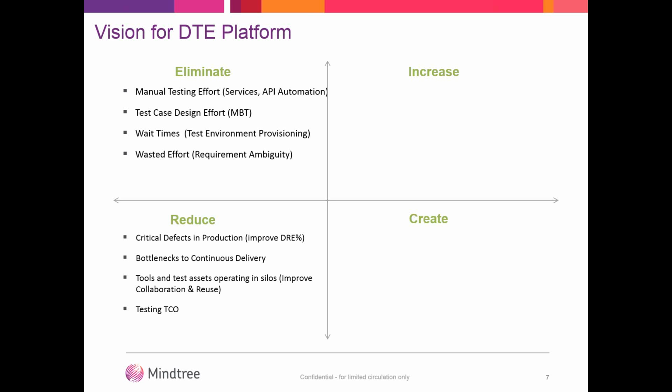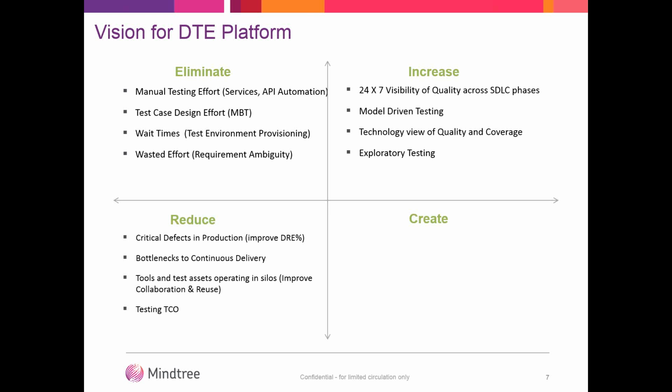So a few of the things that we tried to do: because of doing this continuous, the defects were identified much earlier in the cycle, right? And we were able to build a continuous delivery platform, and irrespective of the tools, many times tools are used in silos, right? You may have a QTP framework, you may have a Selenium framework, you may have something for mobile, you may have something for other applications. So basically, we said all these silos could be reduced and provide an integrated way to access these tools, which in turn helps you reduce the total cost of ownership. Now, what it gave me was additional bandwidth, because whatever was a wastage or was perceived as a wastage was either eliminated or reduced.